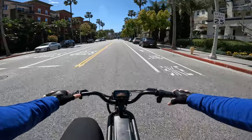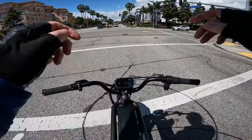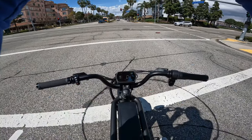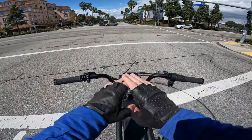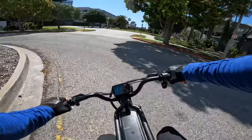So pretty much once you get to like 21, that's about as fast as you can really pedal this thing. I definitely like this display. A lot of times when I wear my sunglasses, it's hard for me to see the display. This one I can see totally fine with my sunglasses on. Feels just like a little mini motorcycle. Handles nicely.